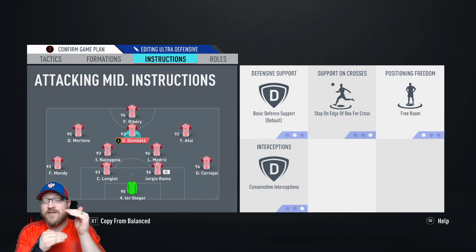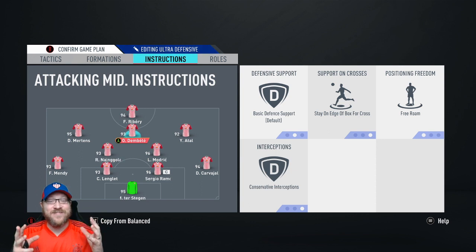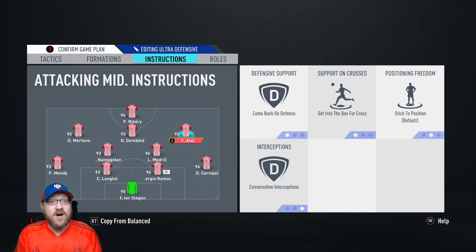So I want my central CAM to stay back. Ribery can keep running into the box if he wants. Mertens can run it, like if I'm running up the wing with Atal, Mertens can get it, crash the box. Ribery can crash the box, but I want Dembele to hang back a little bit to give me another passing option. But I also like free roam and conservative interceptions, and that's just to help Dembele with his stamina a little bit. Atal I have on come back on defense, get into the box for cross and conservative interceptions. And same thing for Mertens, come back on defense, get into the box for cross and conservative interceptions.